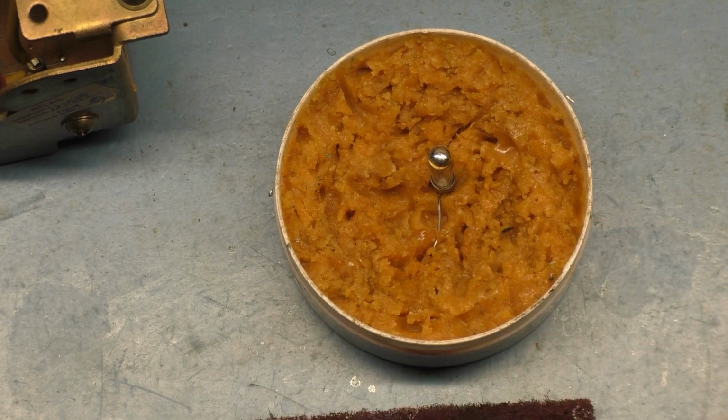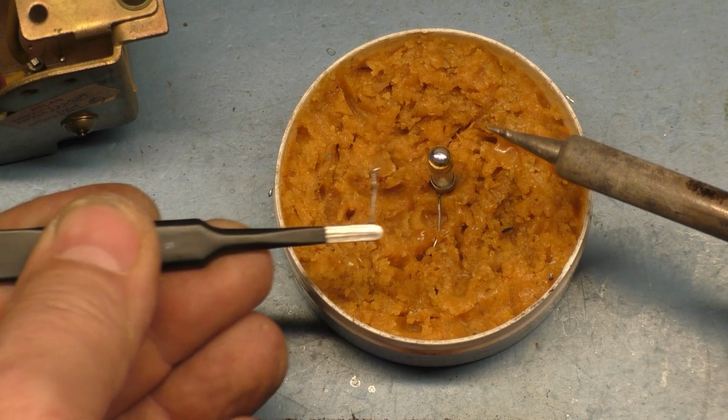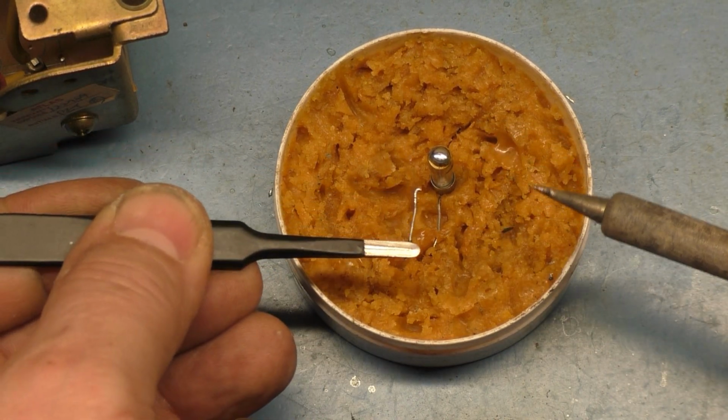Success. You do not want to leave the heat on that thing for very long. Just use little light taps and hold it for just a moment, or you'll melt the solder that's inside that end cap, and then you'll end up ruining your fuse. Also, make sure you line up your two legs here the same way.